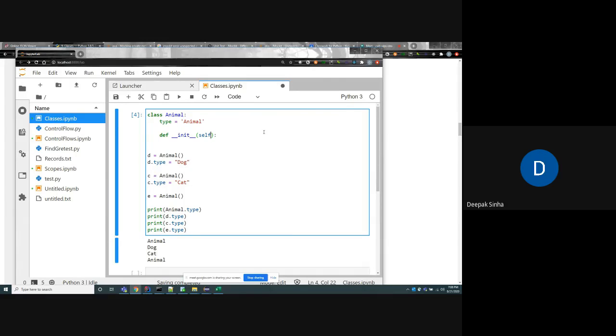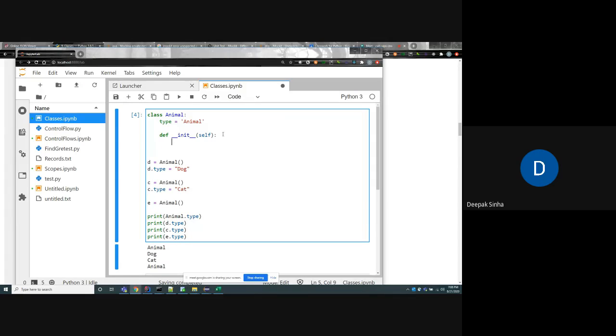If you are defining this inside your class, you don't have to call it. It is a shortcut for initialization. Python will call this function automatically. This is a keyword, so you cannot use it as your own function. Now in this I will have some variables.